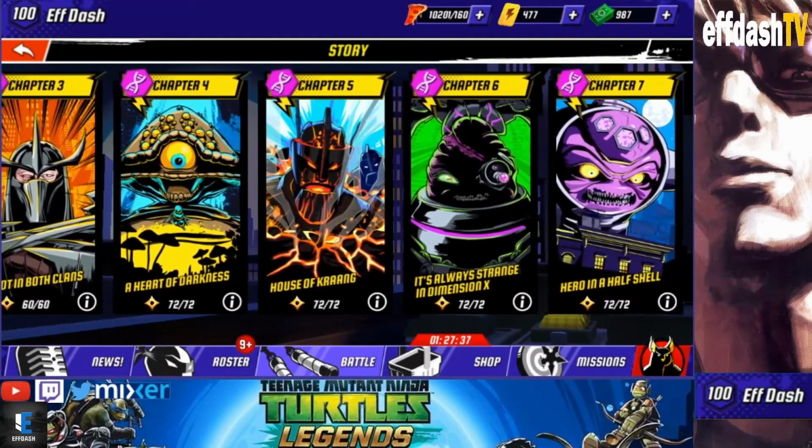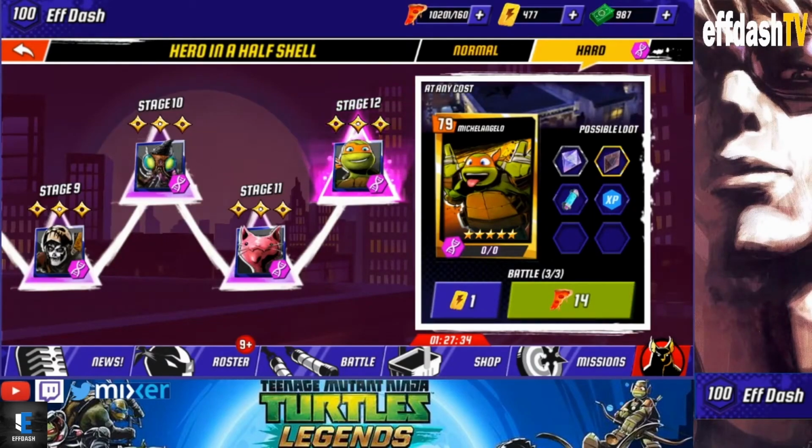And then the very last chapter, the main one you're probably going to want to focus on is Michelangelo. He is a super late farm, obviously, number 1, because he is the very last node, so it's going to take a while to get there. But number 2, he only has 1 node, right? So you're going to want to start on him as soon as you can beat this level, because it's going to take you a while to unlock him.